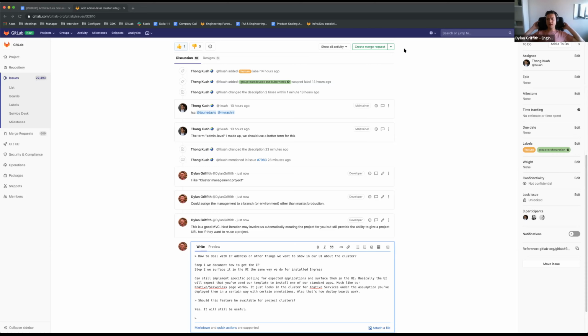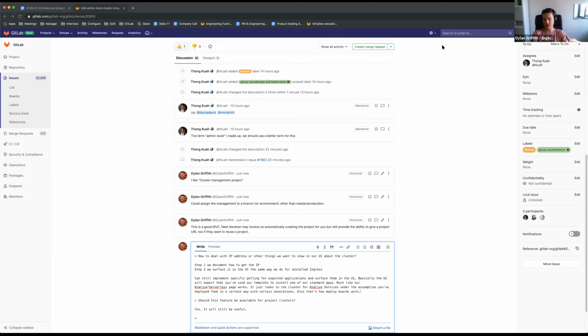This idea that we're expecting you to deploy certain things on the cluster using our template. So we'll start looking for those certain things. And if they're there and they look right, we'll show them in the UI. Actually, that makes sense. All the code that lives in GitLab will now just be code that looks for things in the cluster and shows them in our UI, and won't ever be about doing things to the cluster.